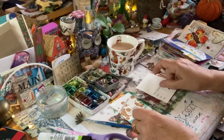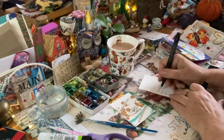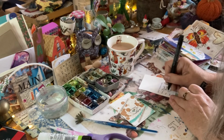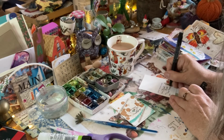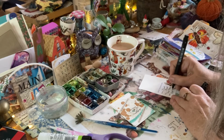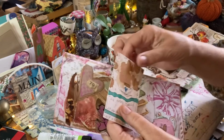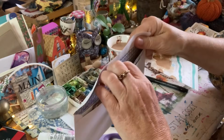And I'll pop my name on. Janet Nash. I'll put tea time. And the date, just going to put October 25, 2025, and I'm going to pop it in this envelope ready to go through the post.